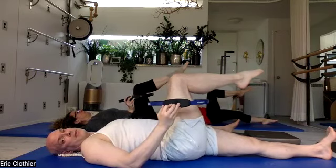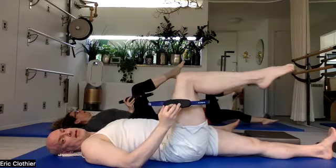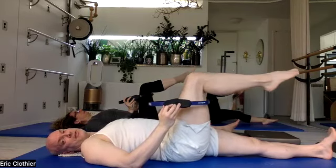Reverse the circle of the thigh bone on the way around. Ten, your circle should not be moving. Nine, circle stays still. Eight, there you go. No moving of the circle. Seven, move your thigh bone, nothing else. Six, not your pelvis, not the arm, not the circle.